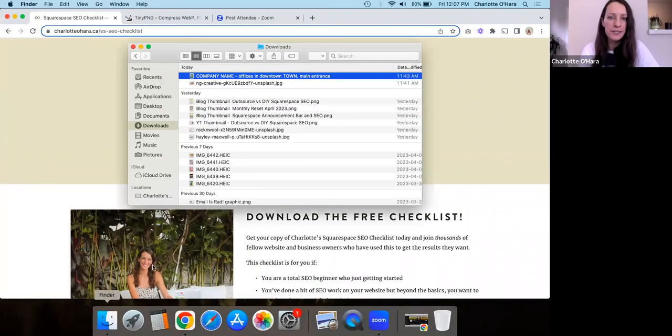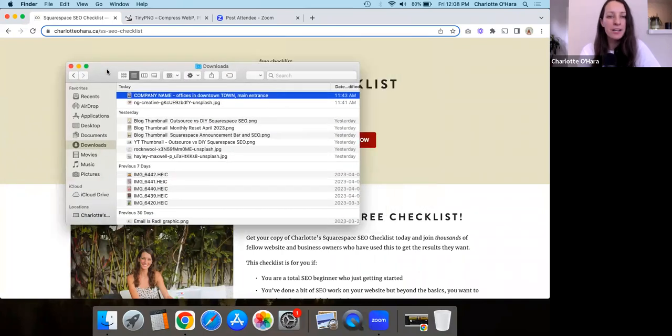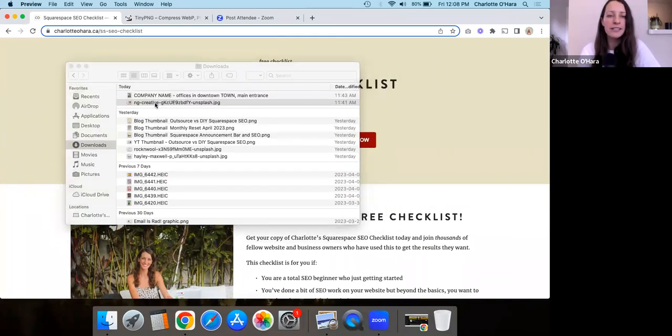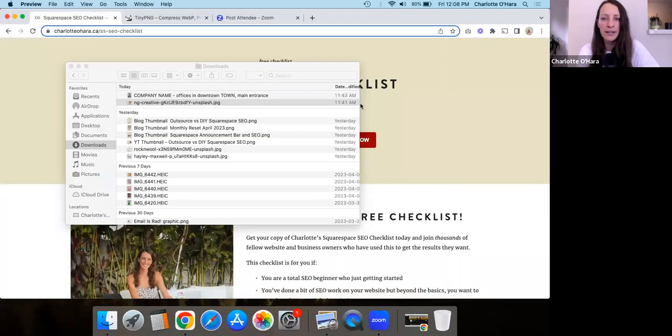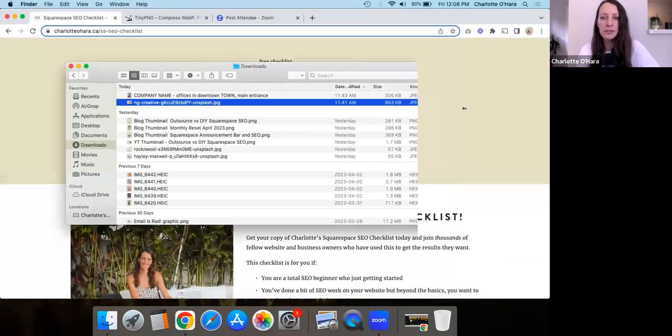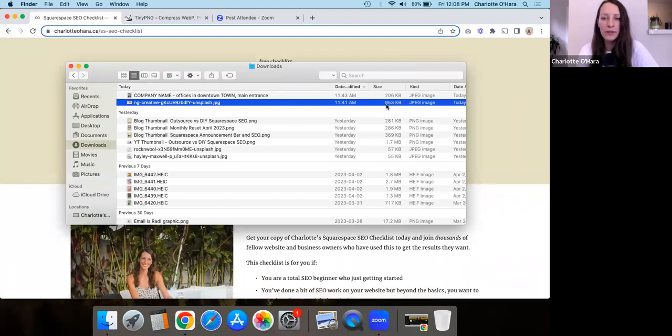Good. So I'm going to open this up here, and imagine I've got this image. This is an image that I either want to upload or I already have on my computer, but I've noticed, if I zoom over here, you can see the file size is 953, right? And 953, as we just said, exceeds the recommended 500 limit.